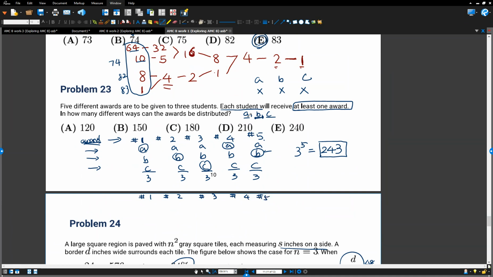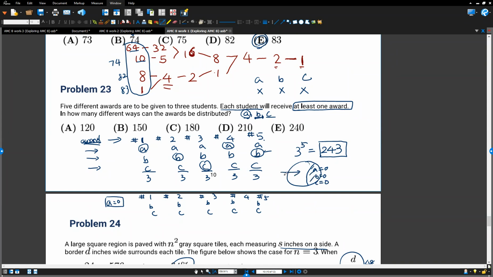We're going to check. A doesn't have any trophy, so only B and C are available. A is 0. Okay, we're going to eliminate this one. Eliminate the cases where A equals 0, B equals 0, C equals 0, right? We have eliminated these. Or you can approach it from the other side.